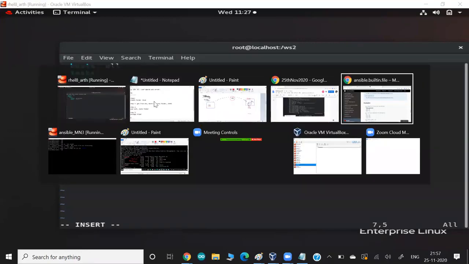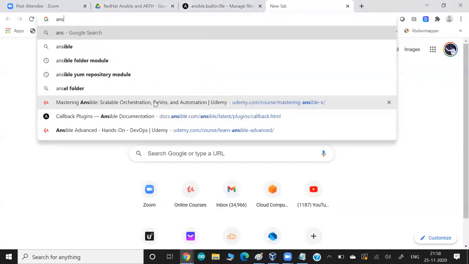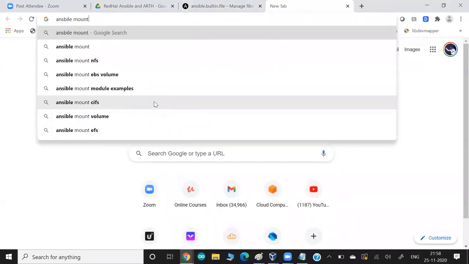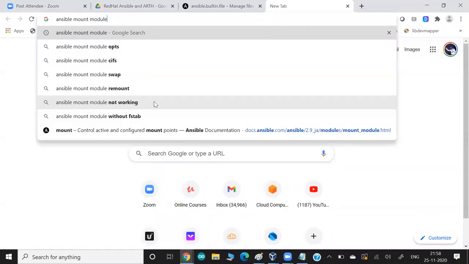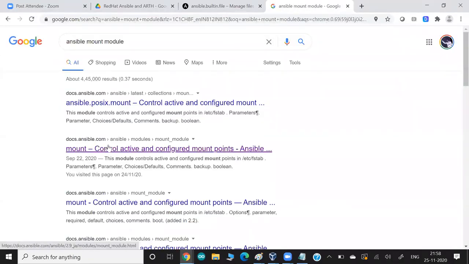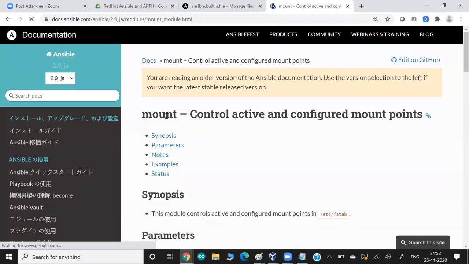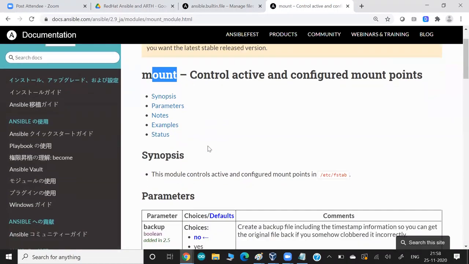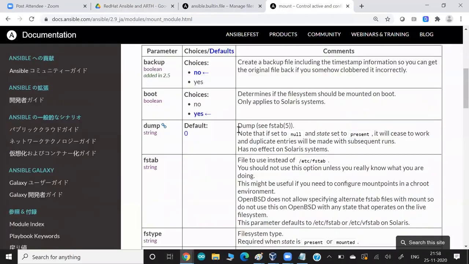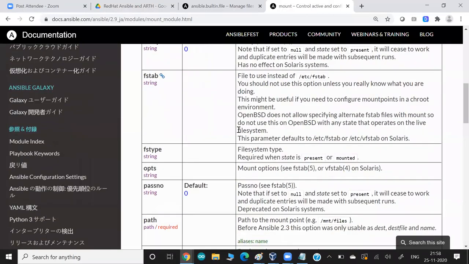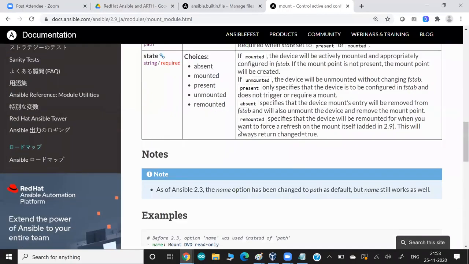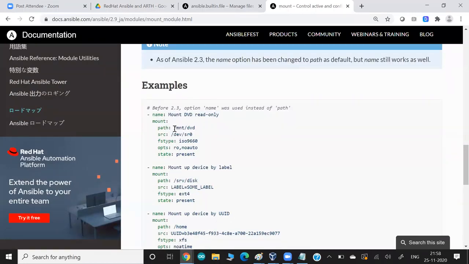So just go and search again in Google and say Ansible, I would like to mount something. Do you have any module for mount? Maybe somewhere over here they say yes, we have a mount module. If you want to mount something, you can use this. And always, guys, in this document, always go down. They give you pre-created code, and this is exactly what we are looking for. If you want to mount the DVD, this is the pre-created code they gave us, so we can copy paste from here.